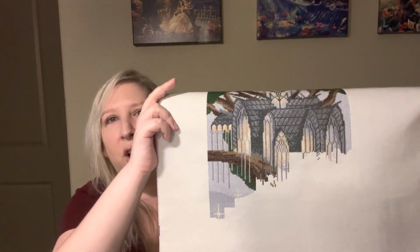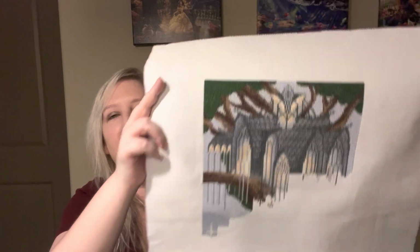This is on a 28 count Monaco from Michaels, but my goodness, does it eat the floss. I go through so much floss with this. And considering it's block stitching, you're using the floss to its fullest capacity because you're not dragging things back and forth and wasting floss that way. But still, so much floss gets used up. But that's a nice, fun piece.